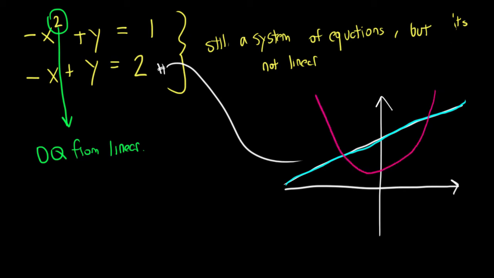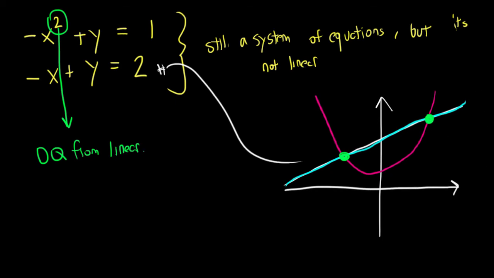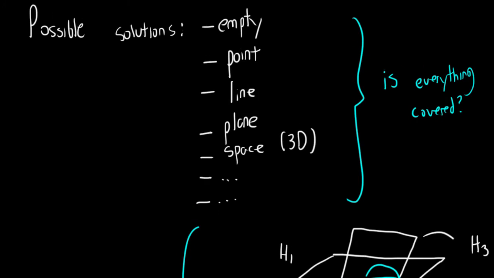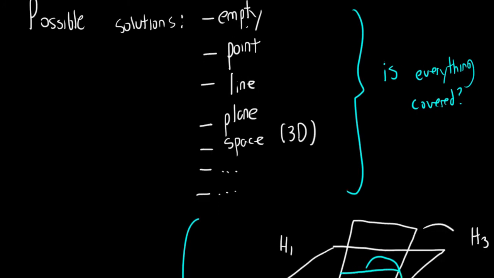And now we want to know, the answer is going to be the intersection points. So go ahead and highlight those intersection points. We have one over here and we have one over here. Well, you might say, yeah, that's got to be allowed. Those are 2 points. The 2 points are your answer. But if we go back over here, your possible solutions is 1 point, not 2 points, right?